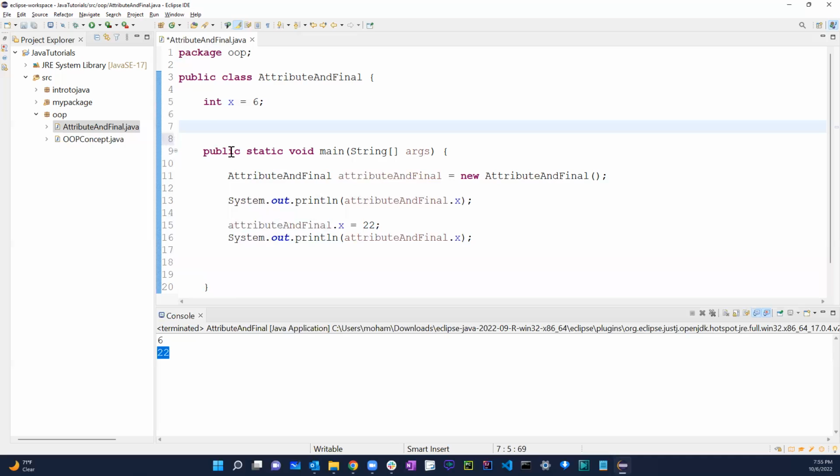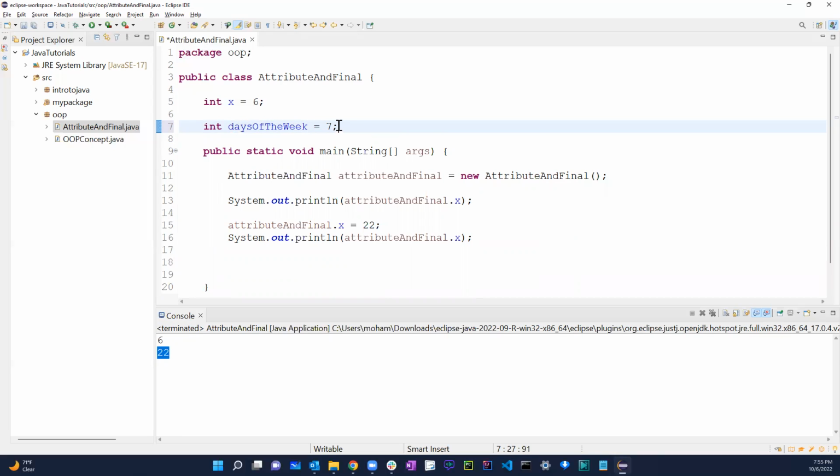Or if we talk about, let's say, int days of the week, it'll always be 7. We're never going to change that. It'll always be the same.